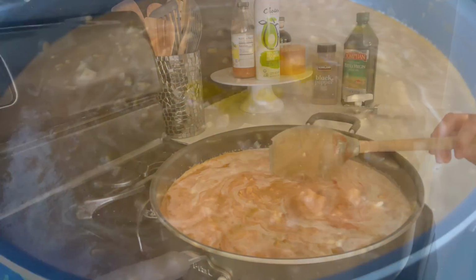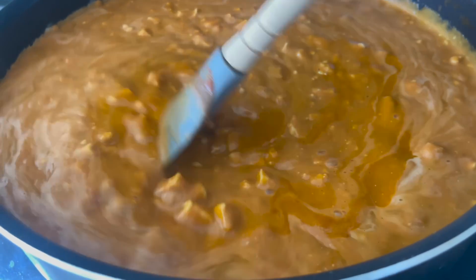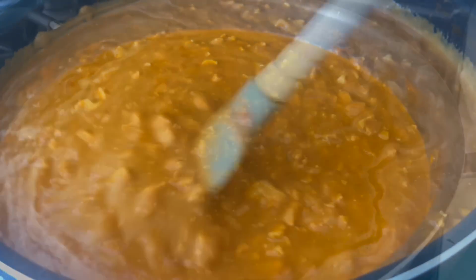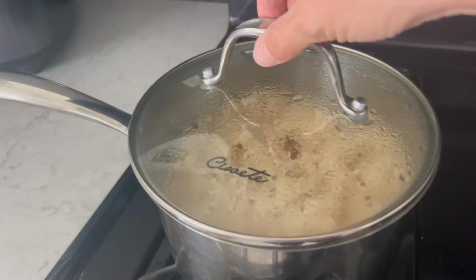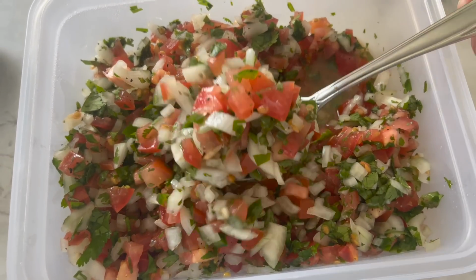I swear, the color just develops in richness. Let it go on a low, low simmer. Delicious. And now look. Oh my goodness. This was probably like 25 minutes. That's all it takes.